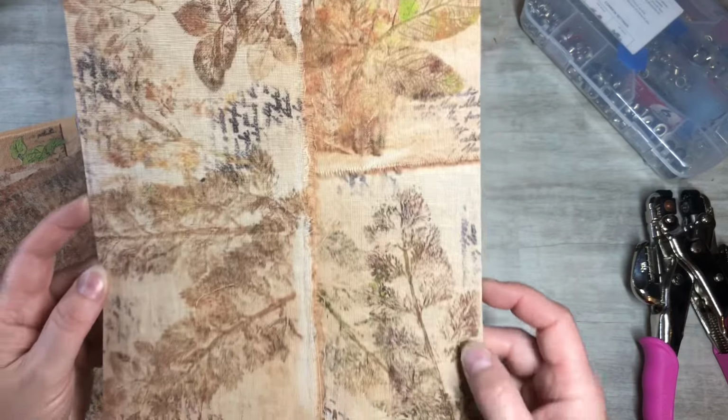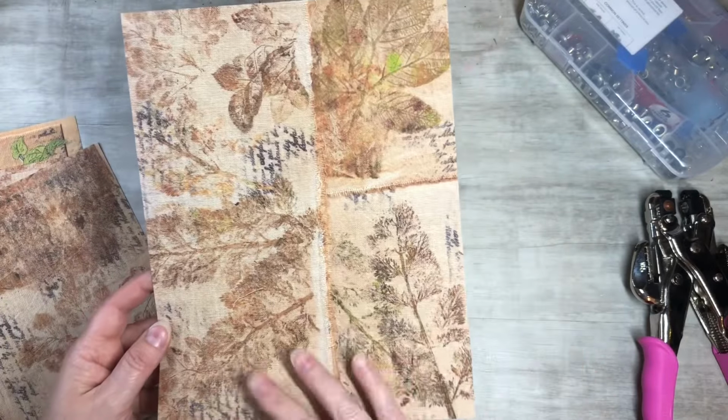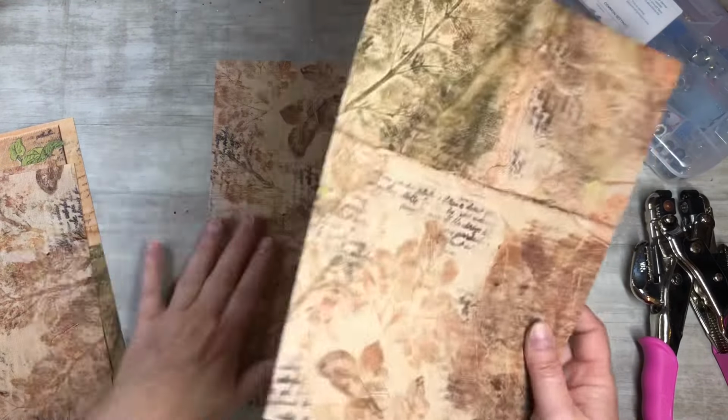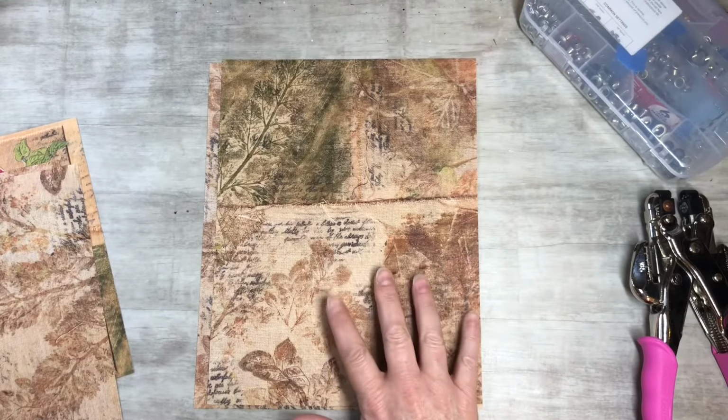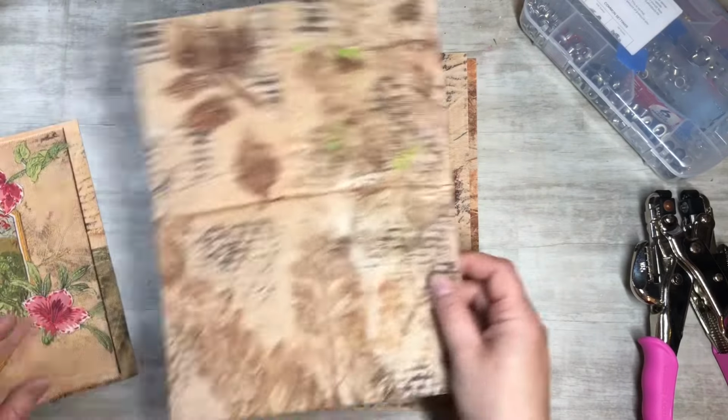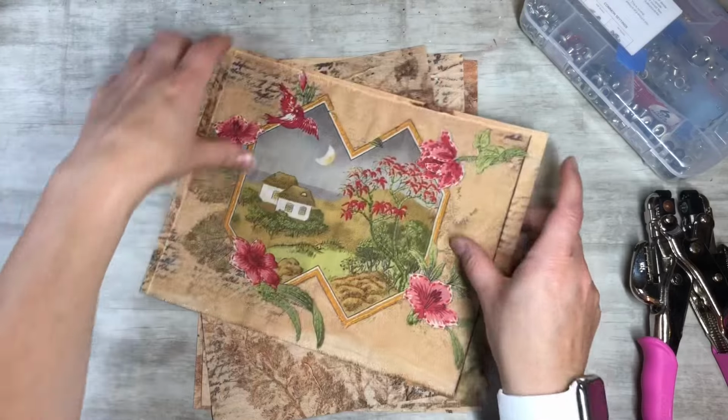So these all come in the same, when you download them and get the JPEG, these will print off for you. So you got 1, 2, 3, 4, 5 in the kit.